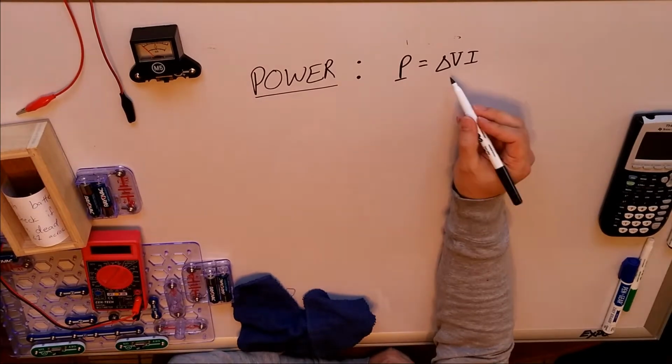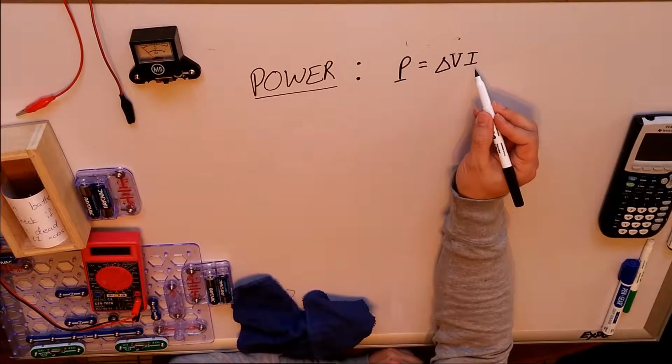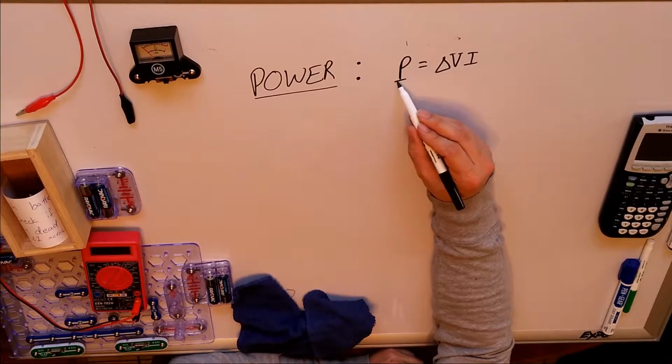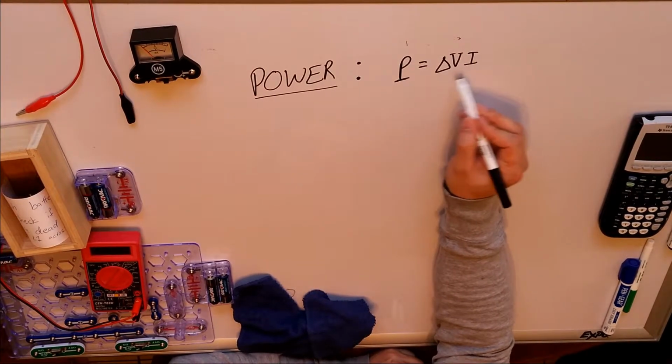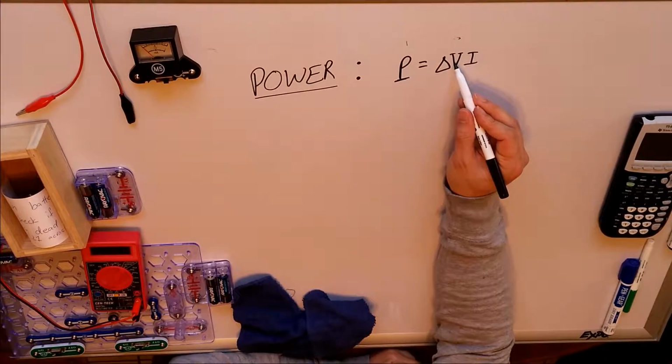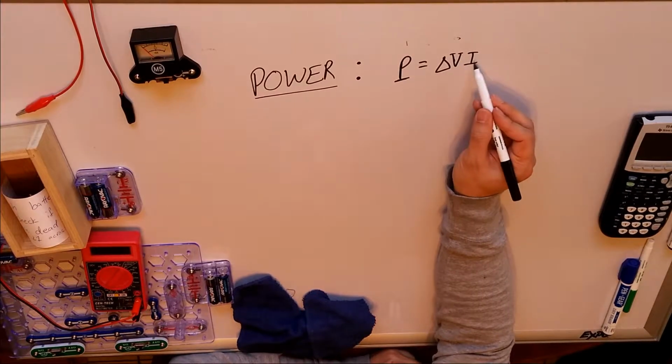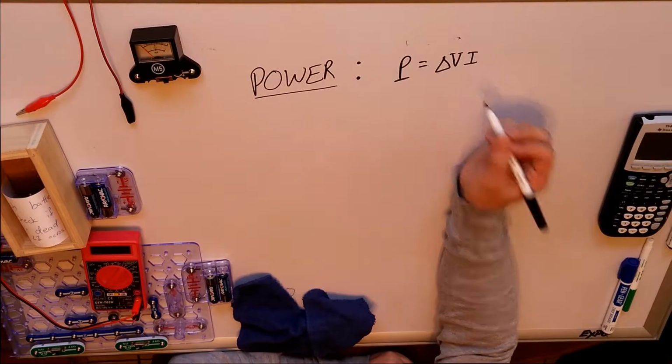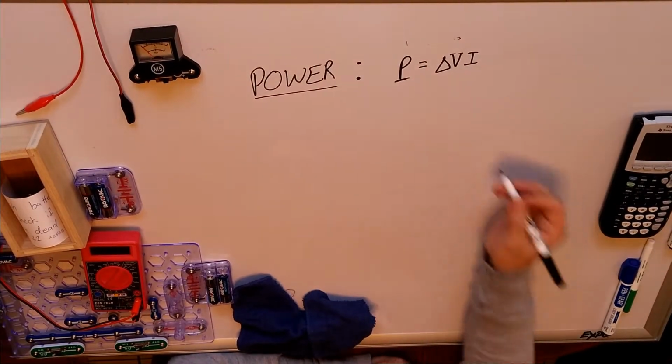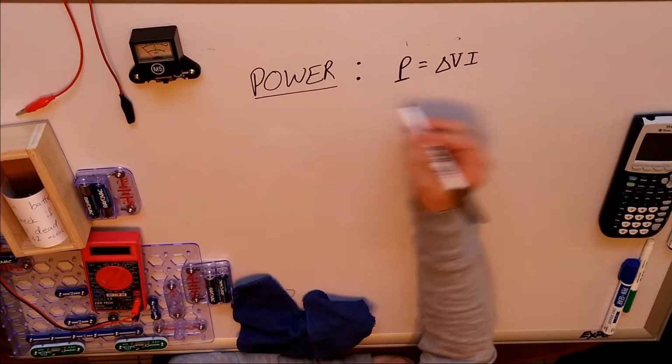But if we take the electric potential difference and multiply it by the current, that will get us the power through whatever component we're looking at. So if the potential difference is one thing and the current through it is another, then we multiply those together. Now, there are a couple things that we can do. I can also take the following.